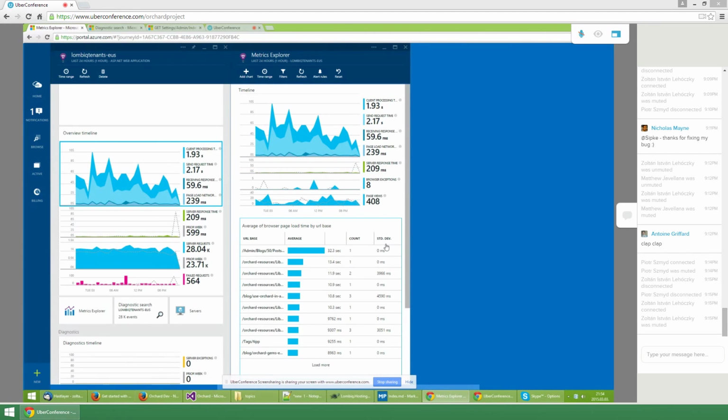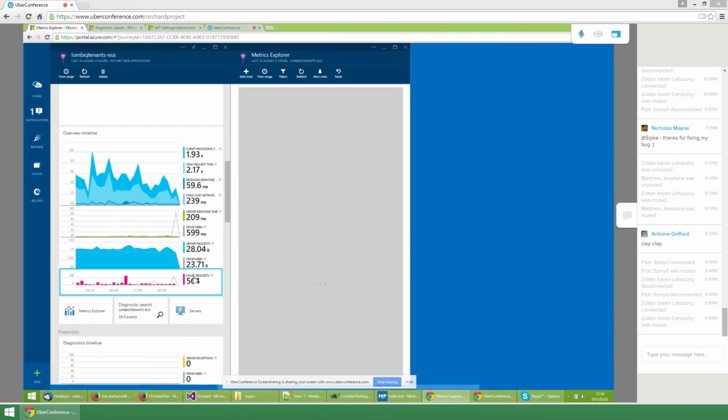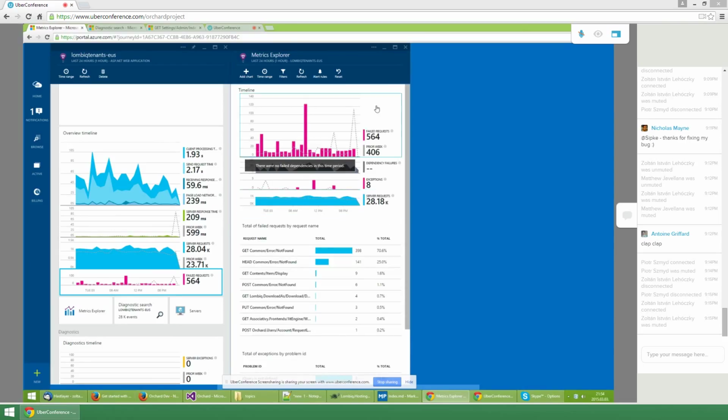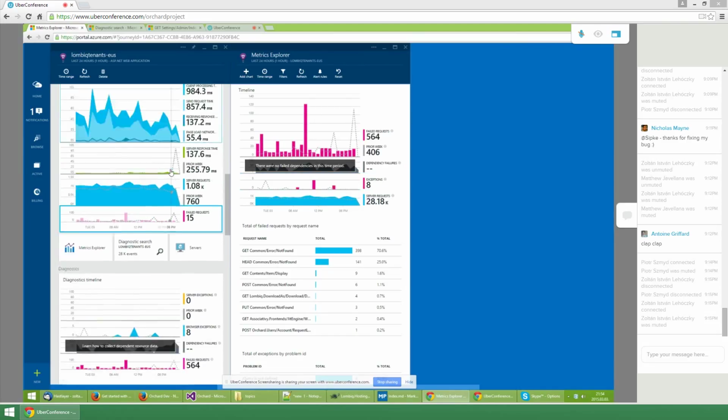If requests fail, like there is a server-side error, that will be logged here as well. It's here under failed requests. Now, everything is a failed request that's not a 200 type response. So 404s are also failed requests. So we have so many failed requests, not because everything is broken, but because there are a lot of 404s from web bots, for example, spiders.